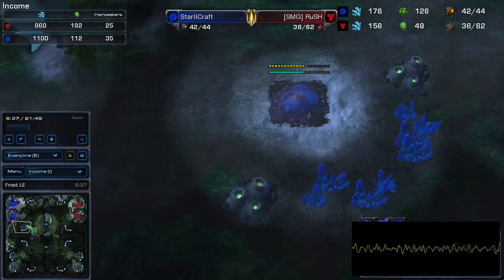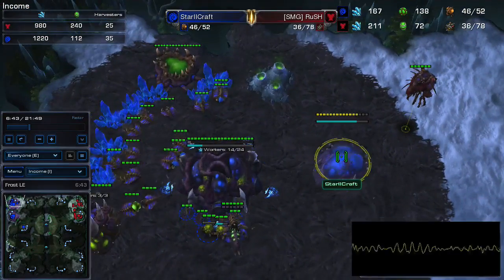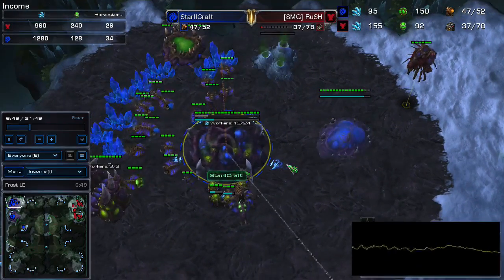Try not to worry about gas too much, so really not working in anything along the lines of upgrades or whatnot. So here is the, I was about to say here is the obvious roach swarm, but it looks like it's going to be a baneling nest.